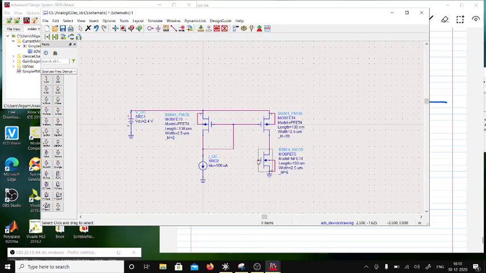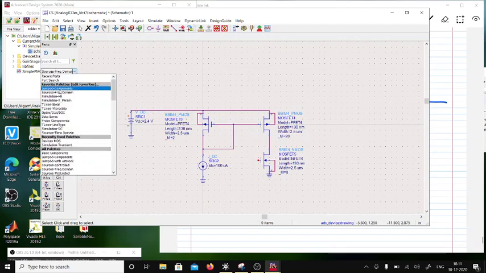Now first I have to find out what the bias should be. The bias would be V overdrive plus VT. The question is, what is V overdrive? You can compute V overdrive with the current. Actually, since we have the current and the size, we know the V overdrive, but this is an analysis. Synthesis is the reverse of that problem. So let's first do an analysis and then I'll tell you the synthesis part.